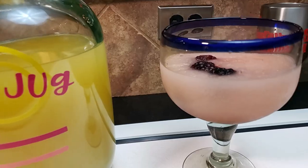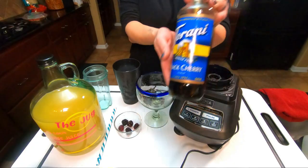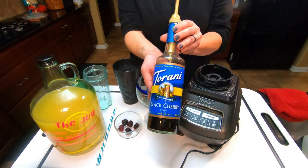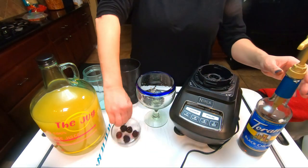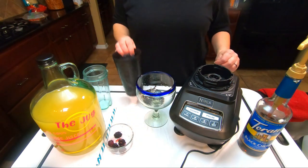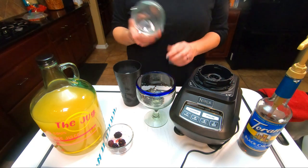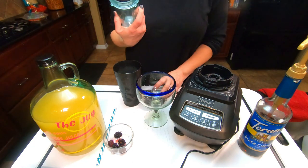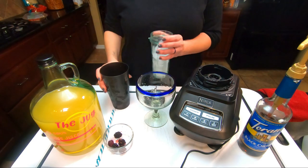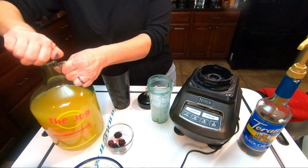So the next thing we're going to do is show you the versatility of the jug. I've got some Tarani's black cherry syrup, so we're going to add some fruity flavors to it. I've got some blackberries for decoration at the end. And of course I have my ice and my jug. So I'm going to take my blender. I happen to have this little ninja cup. Put some ice in it, and I'm going to add my jug to it.